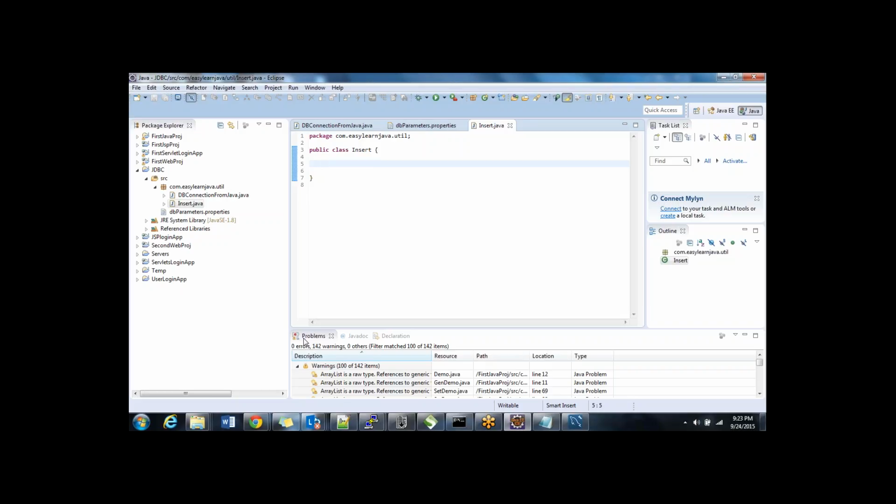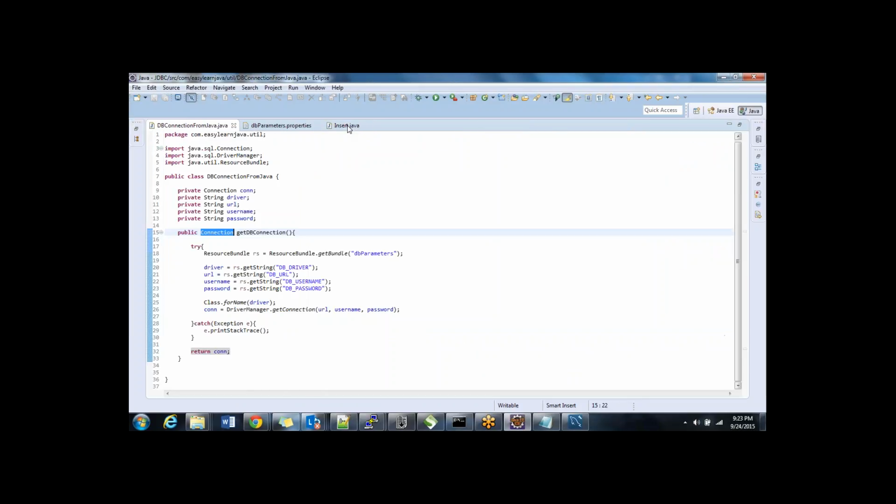Very good, Sai. The answer is, it can go to this DB connection from Java class and ask this method, hey, give me a connection, so that it gets a connection object to connect to the database.